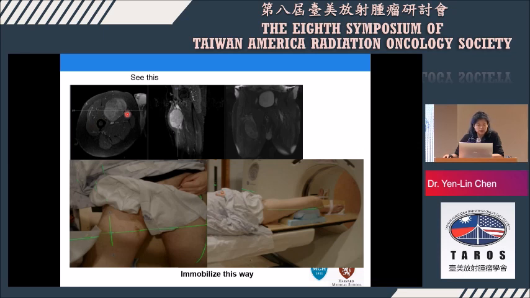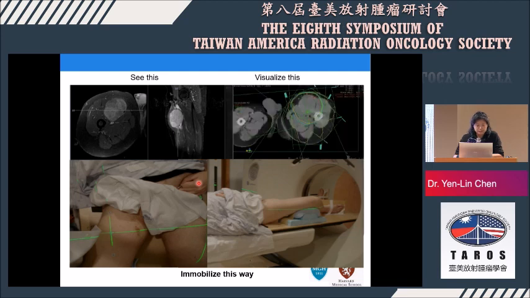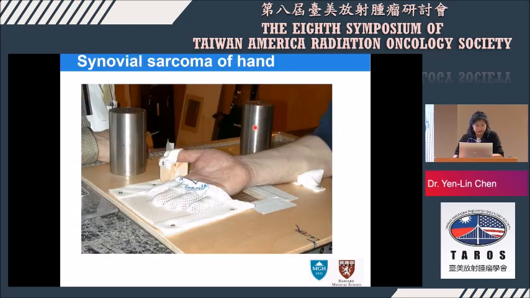This, for example, is actually very similar to our first case patient, where it's a medial proximal thigh. So here we have the leg frog-legged, again controlling the angle at the knee, at the hip, and then a scrotal sling, as you can see on the patient here. We ask the patient to help with that process, and that protects the scrotum out of the way. So you want to essentially visualize the best beam angles. And here's the eventual beam arrangement with the scrotal sling pulling to the contralateral side, with no exit to the pelvic structures or the contralateral thigh.